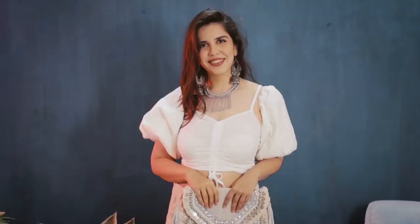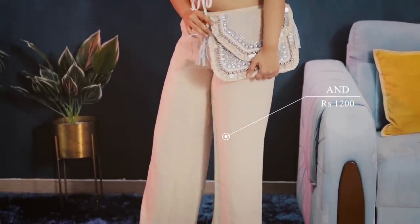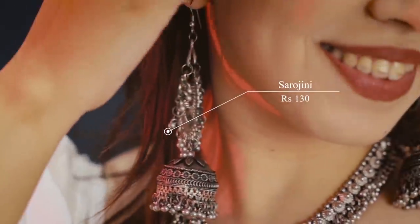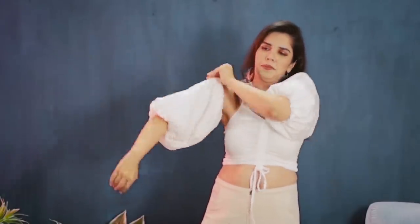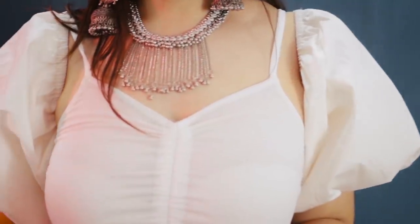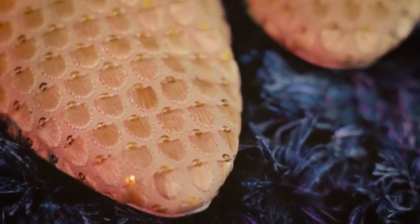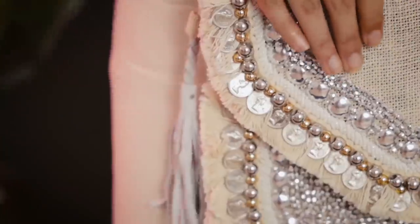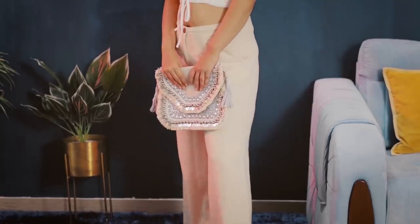Outfit number ten had to be the showstopper — a true merge of both cultures we follow in India. This is my take on an indo-western outfit. The pant lower is very accommodating, paired with a white crop top with a v-neck, which makes space for a nice boho silver necklace. For those not comfortable with sleeveless crop tops, I recently found a solution: detachable sleeves, seen with Sakshi Shivdasani — they cost 900 rupees per pair and come in full and half sleeves. I paired mojuris, which are beige, and finished with a jute envelope bag — the texture complements the pants beautifully.